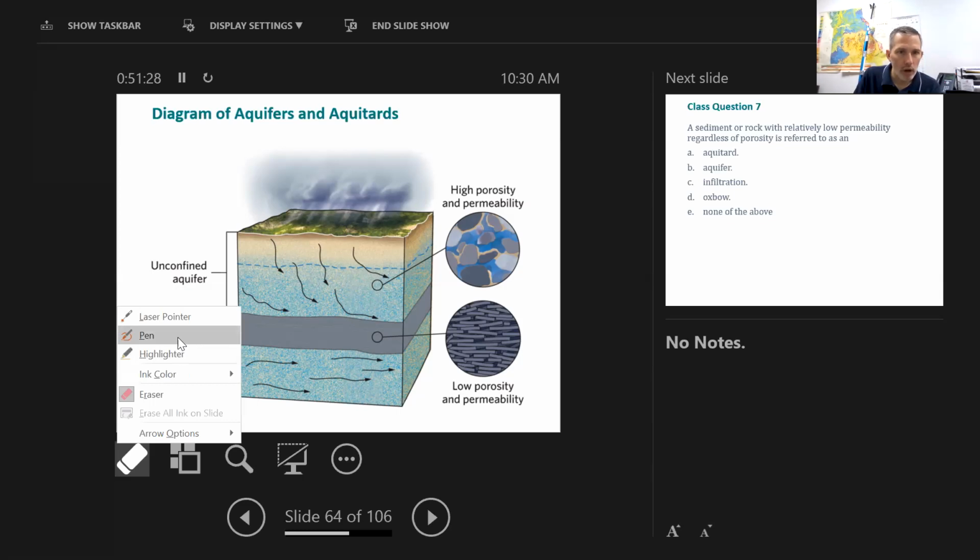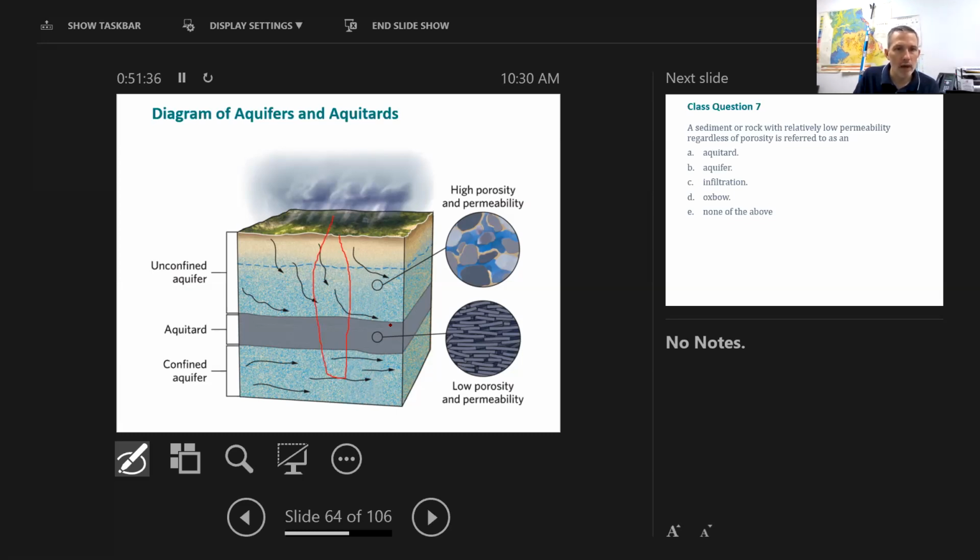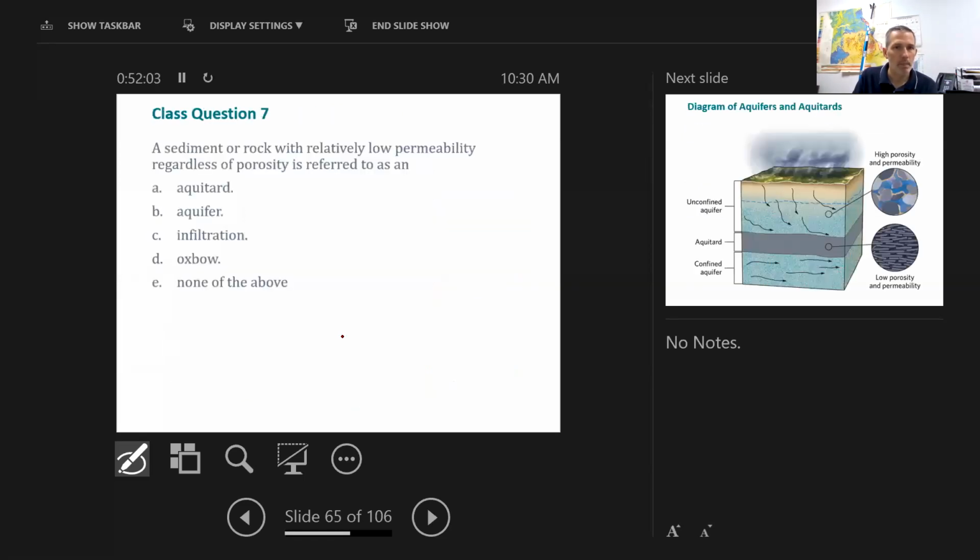If I put in a new well down in this area that is below the aquitard, we'd seal this back up. Then this water right here in this confined aquifer would not be subject to local drought. And so this is the difference between a confined aquifer and an unconfined aquifer. If you dumped waste in this material, it's not going to be able to get into that well. Again, that well is a sealed tube.